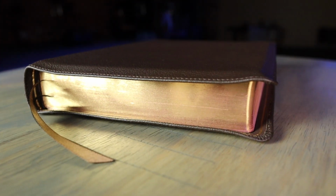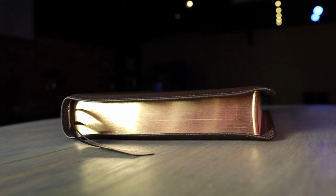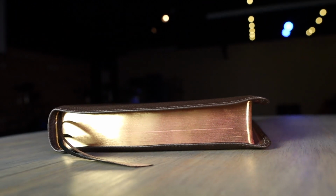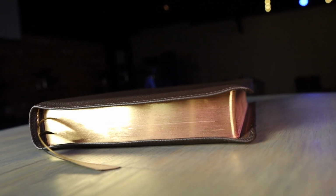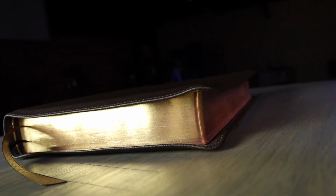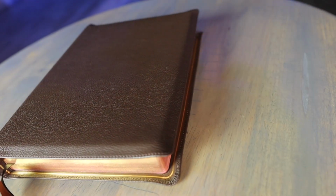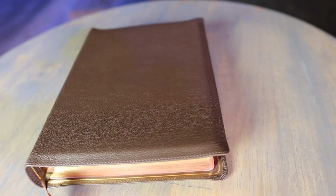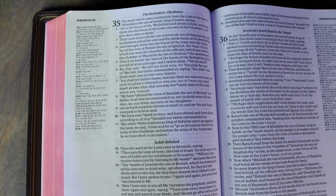And, you know, some of the Nelsons are nice enough, but I have not seen them come up to this level where you can actually hang with the top-tier premium guys. Now, here's the really, really cool update that they did compared to the previous 95 single column reference: they separated the cross references in the footnotes.